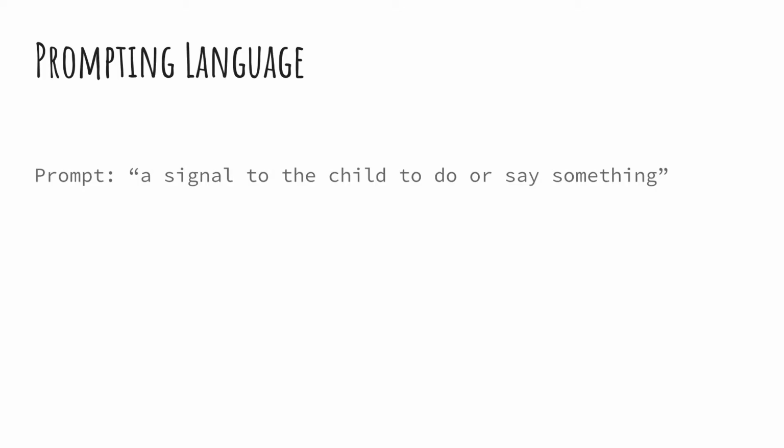Now that we have had an overview of the tools that are used in Milieu teaching, let's go over a few terms that are helpful to note during this presentation. The first is prompt. To prompt is to assist or encourage a speaker to say something. By using prompts, we are giving a signal to the child to do or say something. Enhanced Milieu Teaching uses 4 main prompts.